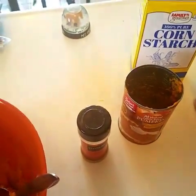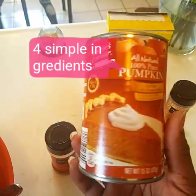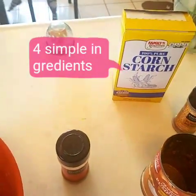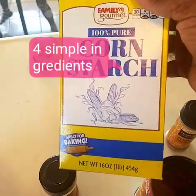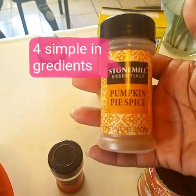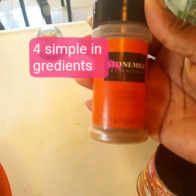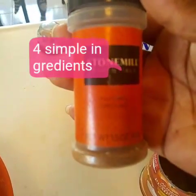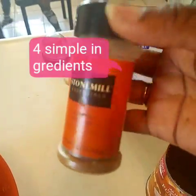Our ingredients are a can of all natural pumpkin, which I got from my local Aldi. Cornstarch, which I got from Family Dollar. You can get it from Aldi as well, or anywhere in particular, it doesn't really matter. Pumpkin pie spice for a scent, because it is pumpkin play clay, and I always like to add nutmeg, just for the extra scent of fall.